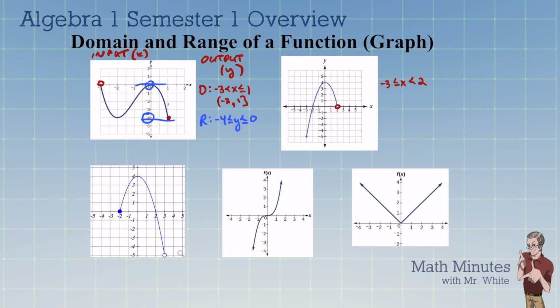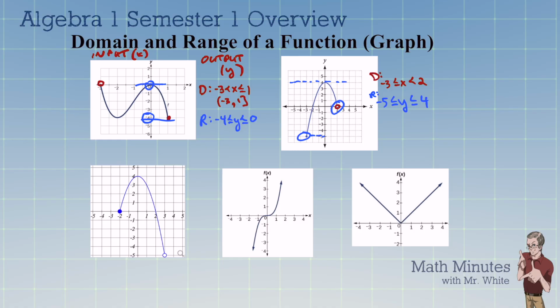All right, the graph on the right over here, what's the range? It would be y is between what and what? Well, it's above -5. I see that right here. You see how this is above -5, and you don't go to the end. That's a common mistake, is to go to the end. Just ask yourself, how high does it go? Ever, ever, ever, it goes as high as 4. So that would be the range then. The range is that. The domain was that.